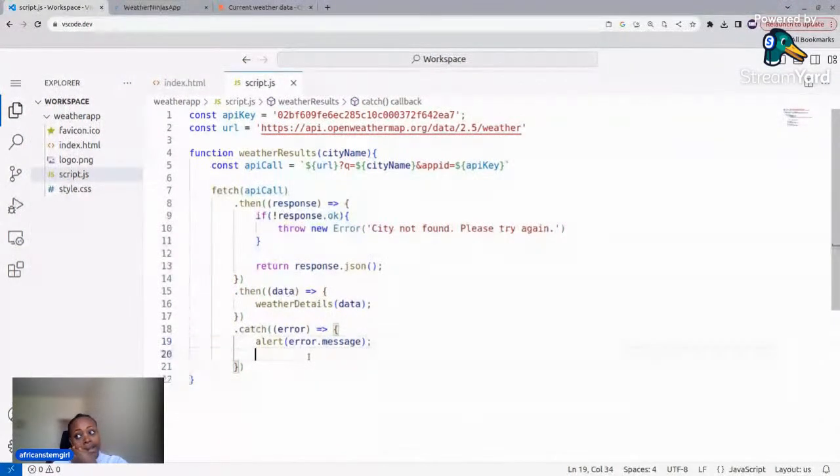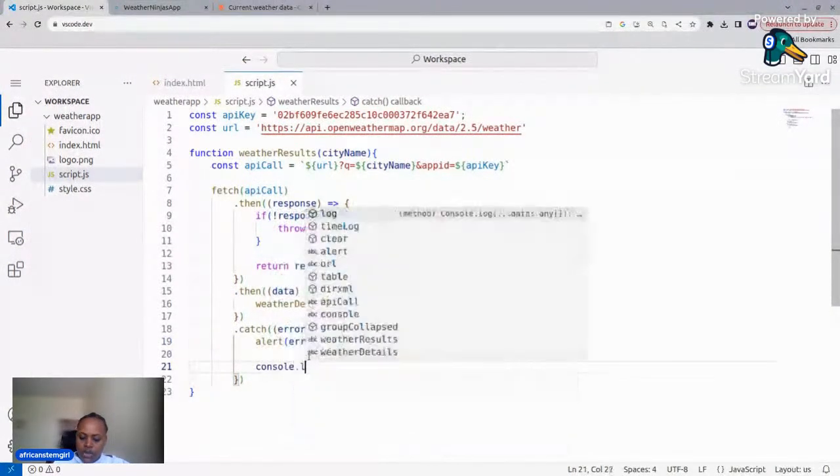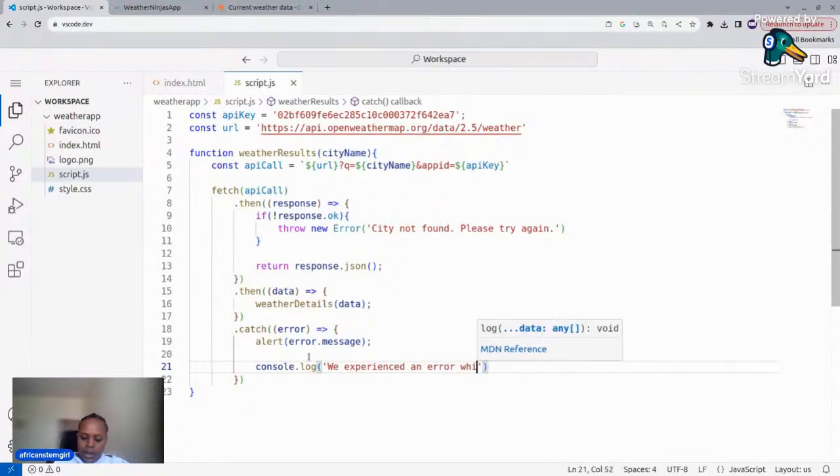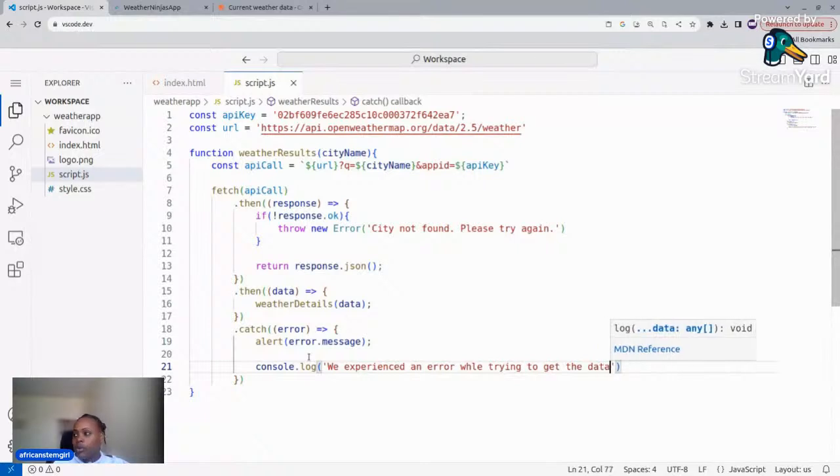And then we are now going to say console dot log error, and we can say we experienced an error while trying to get the data.